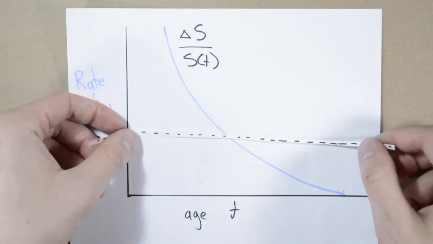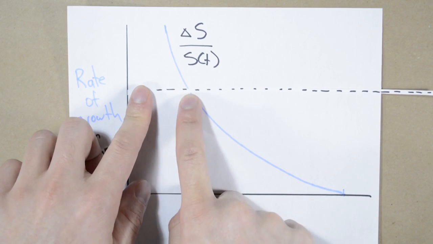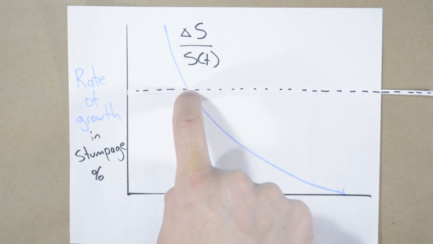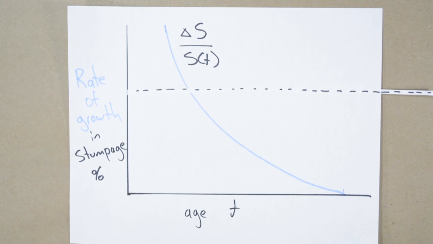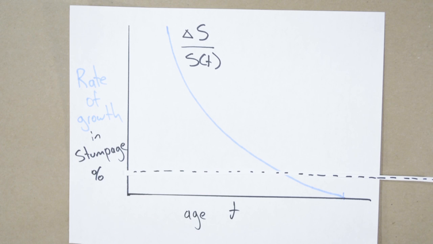So this is the percent by which the value of the forest is growing each year. We can compare this to an interest rate, let's say this line is the interest rate. As the interest rate increases the optimal rotation age becomes sooner. This is sort of like the other things that we can invest in right now are so much more profitable than forestry that we're better off just cutting down the forest early and taking that money and investing it in those other things. If the interest rate was relatively lower then the rate at which the forest grows by would be more desirable and we benefit by investing in forestry.